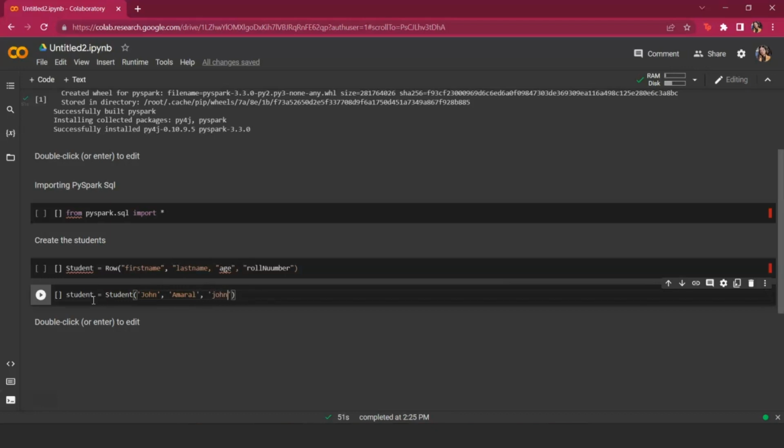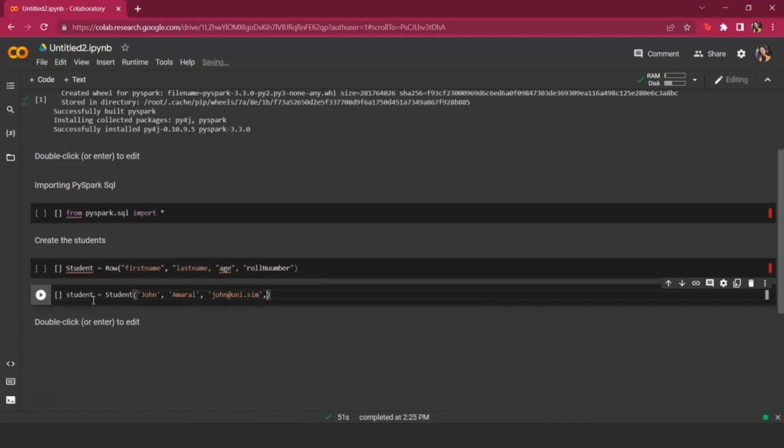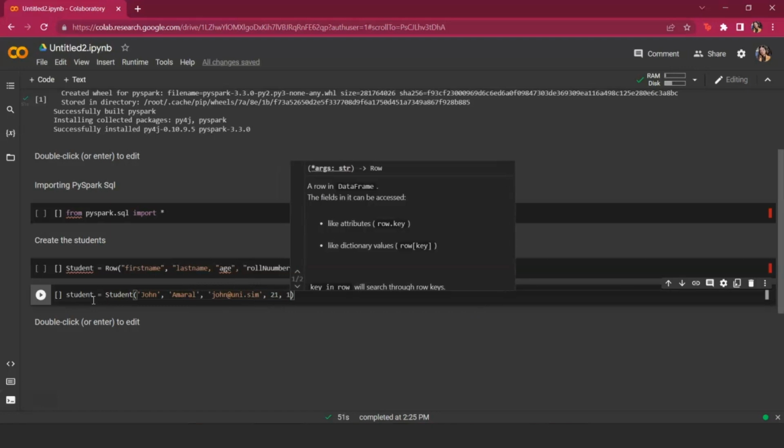Then inside these brackets we will write John, like the first name, then Amaral, which is the last name. Then we will write the email, age, and roll number.